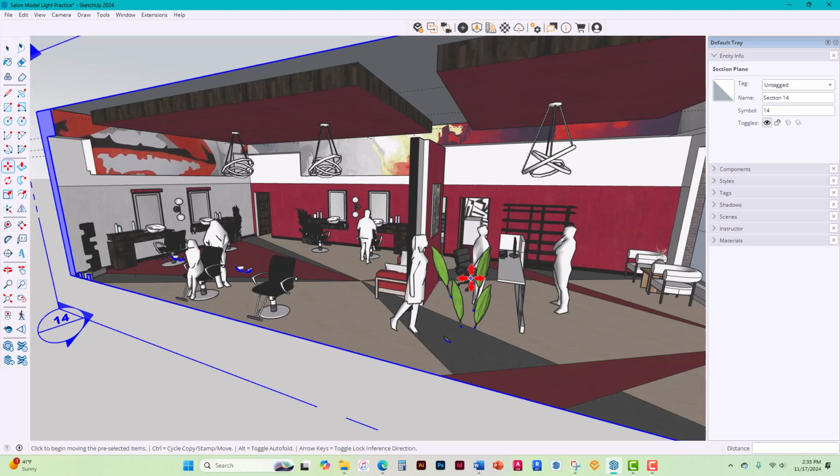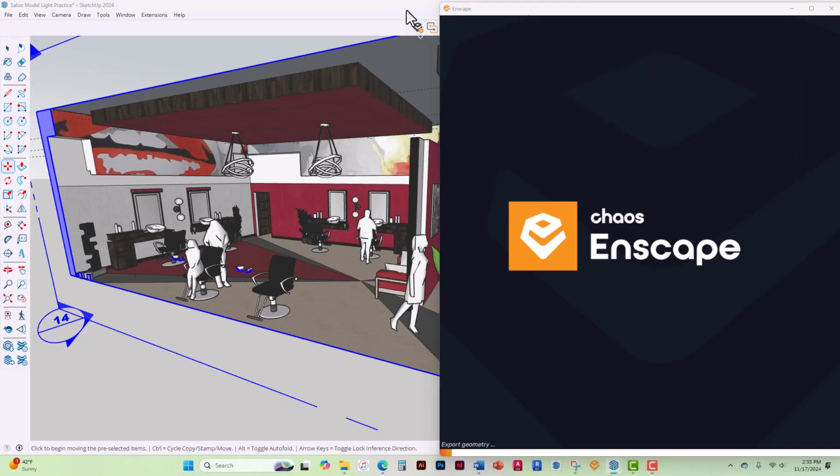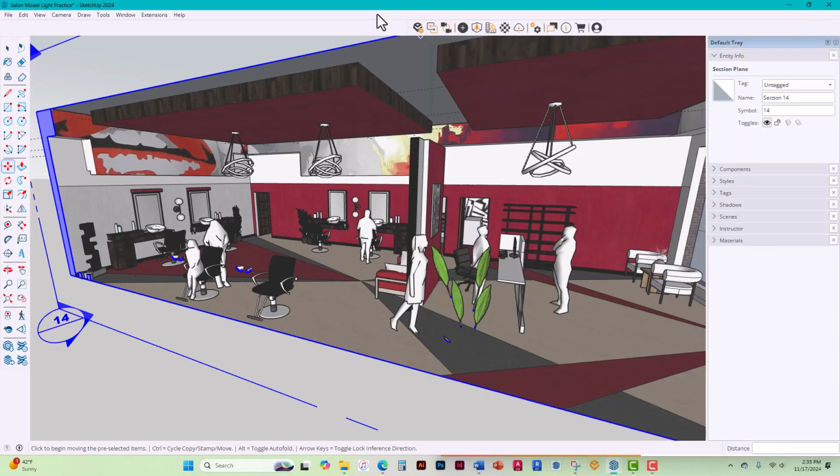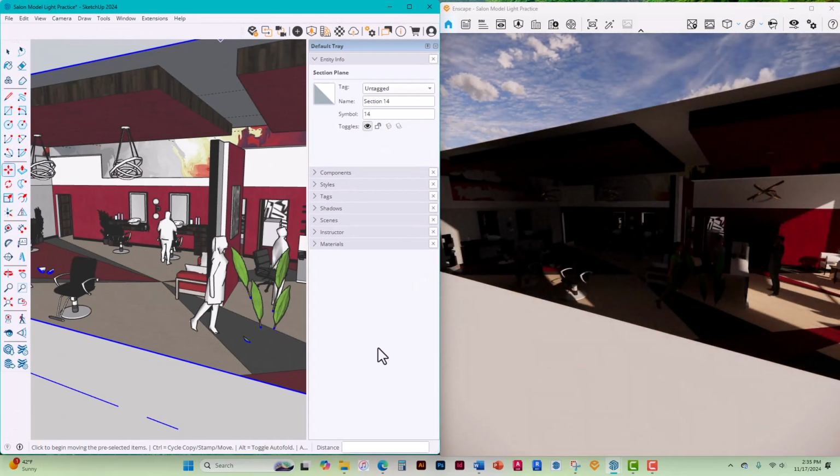Now let me explain some of the features on the toolbar for Enscape before we actually start adding objects. To start Enscape, to get it to show up in a separate window, go ahead and click on this first button, and if you hover your mouse over it, it says Start Enscape. So go ahead and click. Now because I'm doing this video, I have to put both Enscape and SketchUp in the same window, but I'm going to tell you that it's much easier to have either a dual monitor system or an ultra-wide monitor to manage both windows at the same time.